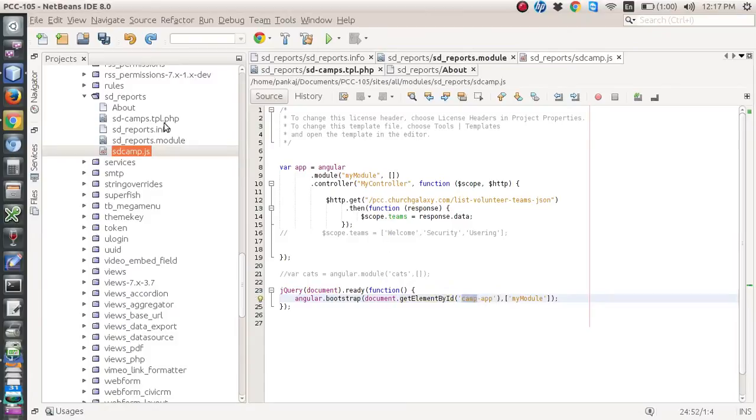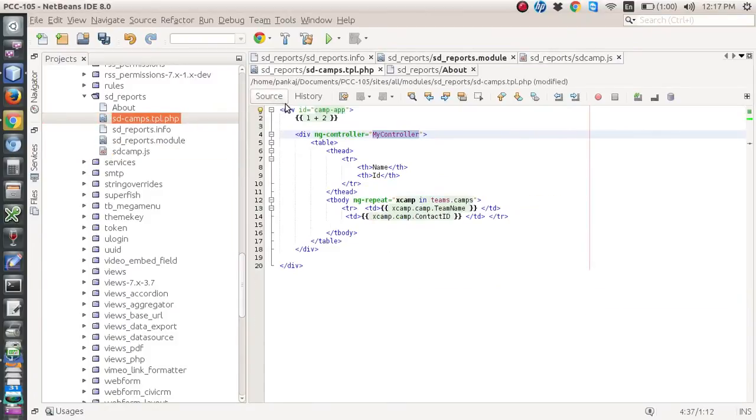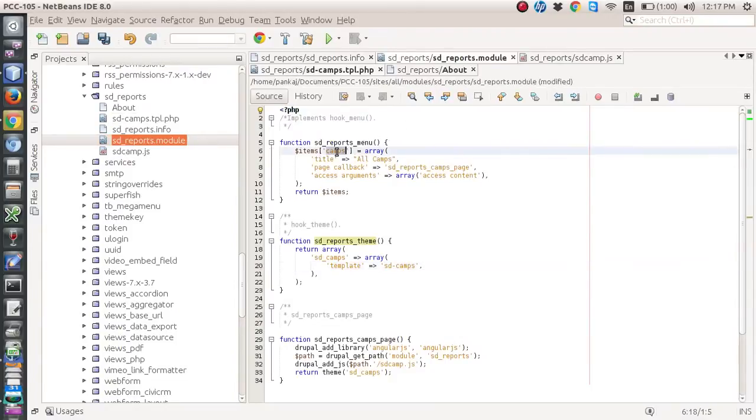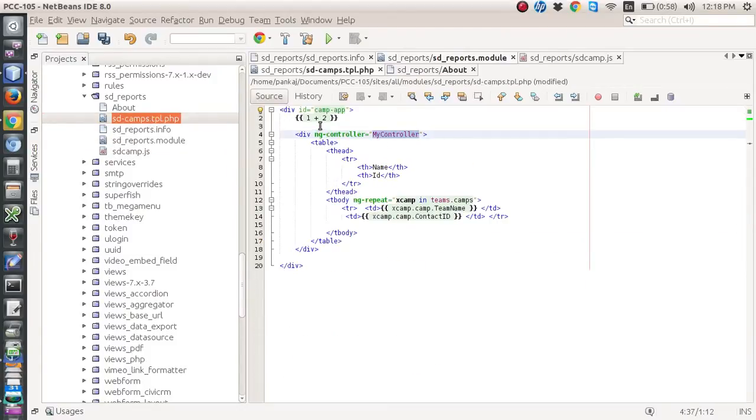Now that means when this page is loaded, I'll go back to this module. When this path is called, this function is called, right? This function in turn gives it to the theme, right? Now the theme will call this SD camps template, and here I have given an ID named camp app.